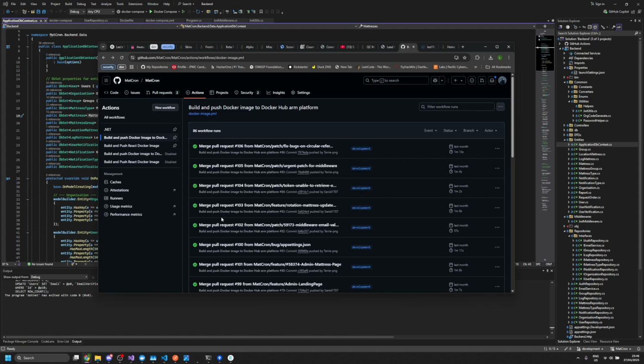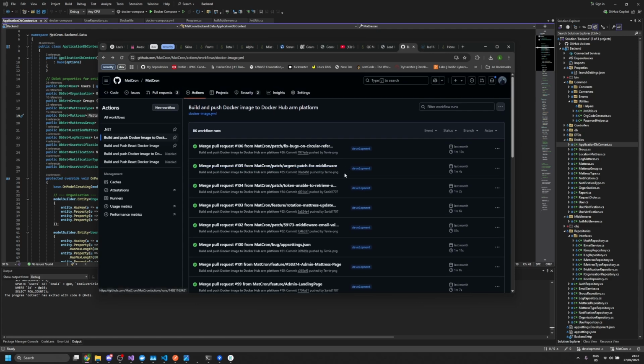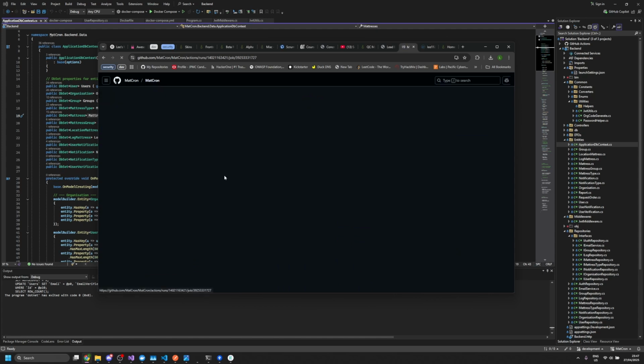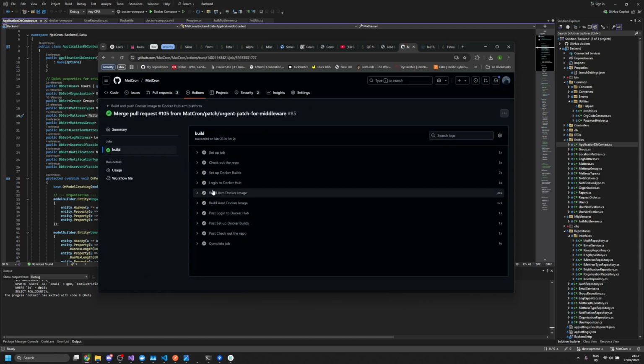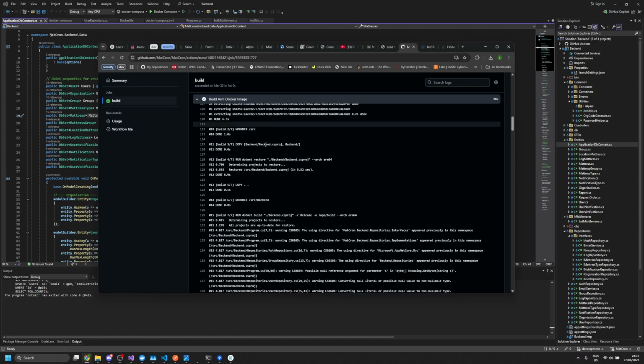As you can see, every time there's a pull, merge, and push, because we set the rule that only when it's merged to the development branch does it generate the build for Docker images. This is one example of getting the build for ARM architecture Docker, and this is all the process.